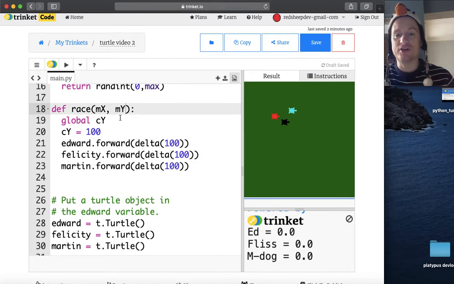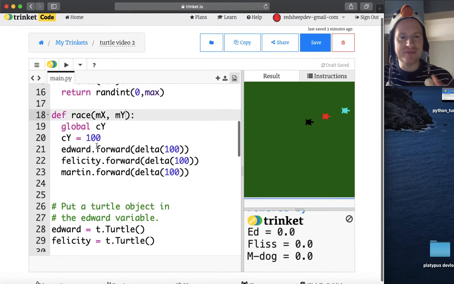Now that it can accept two arguments, once I click, I had to click twice just because the screen object, the world, is only listening, waiting for events once it comes into focus. And to get this into focus, you have to select it. So you have to kind of click twice. It would be nice, I was just thinking later on, for users using this, we need a message at the top to say, click screen twice to get the turtles to run a race. Oh, what if I click again? Oh, brilliant. They keep racing. So every time I click it, this is run.